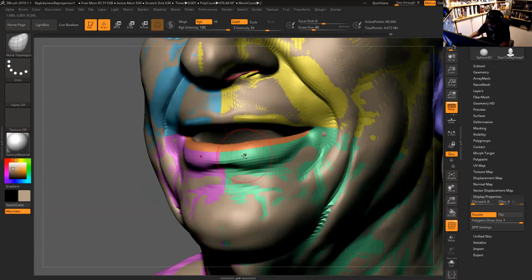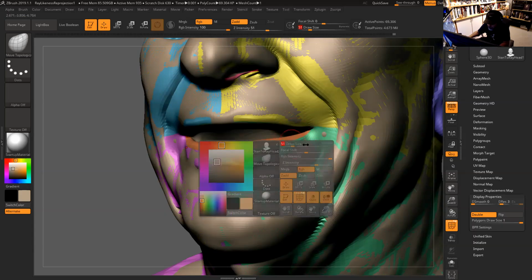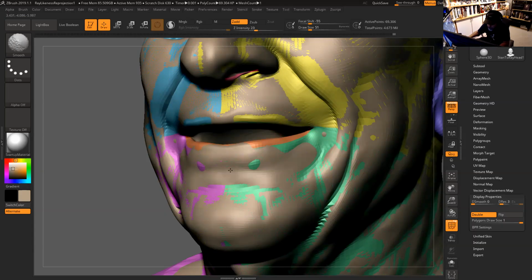The topological brush is actually pretty good at trying to prevent that, but sometimes you get some of the inside stuff affected as well, so it's going to prevent that. So let's do this. Smooth it out. Bring it out. Let's see.